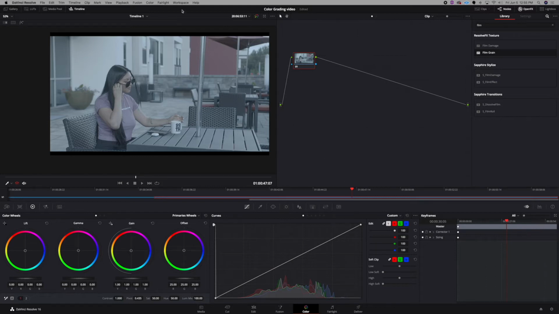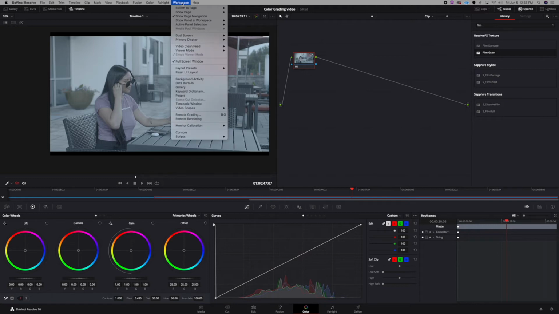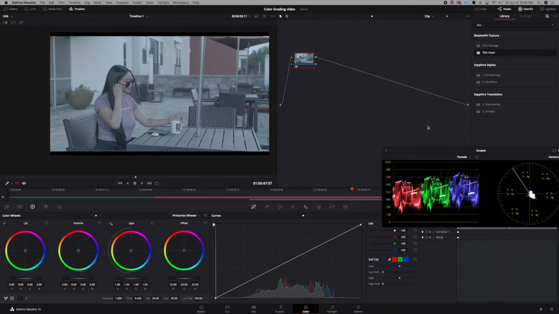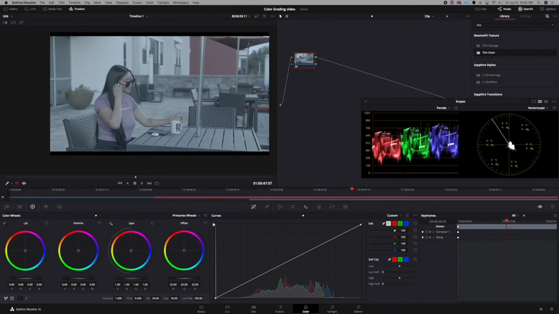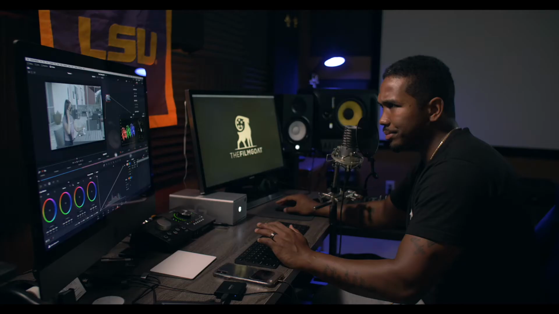And the way that I check that, we work with video scopes to help us do that. So come to this workspace tab at the top, click video scopes, turn those on. And as you can see, this parade, which ultimately really helps me with my exposure and my different colors and if it's properly balanced or not. This is the red channel, green channel, and blue channel. And our goal is to make sure that we get this as close to even as possible, and then you'll know you're properly white balanced.